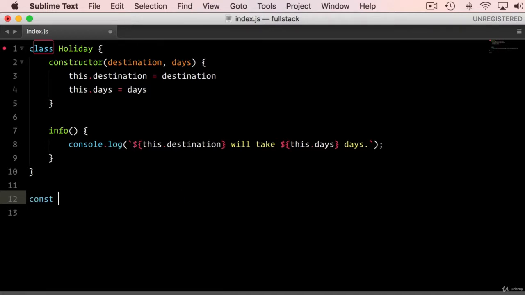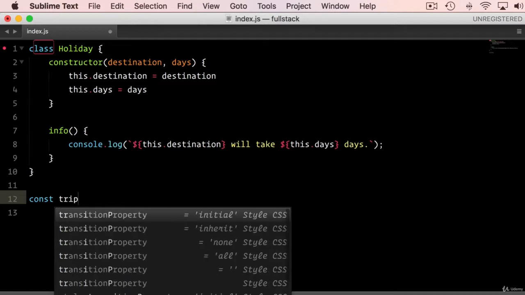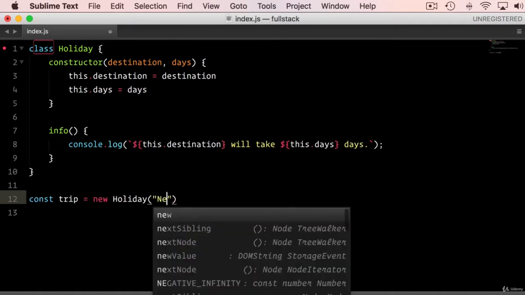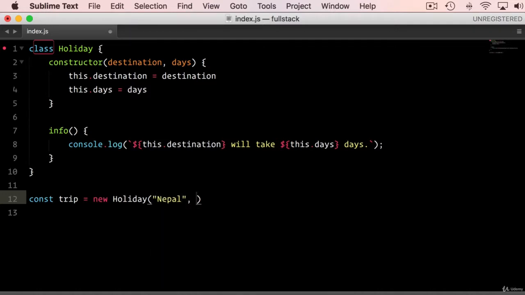For example, let's create const trip equals new, using this new keyword, let's instantiate this class, new Holiday, and let's give it arguments. Let's say Kathmandu, Nepal, and then the days, let's give 30.